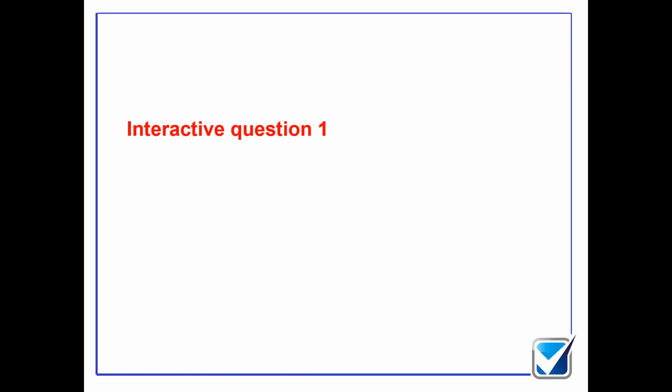But to show you how these things will work, we've got interactive question number 1. And what I would like you to do is whip your study manual out, please, guys, and have a look at your study manual. And I'm just looking at interactive question number 1. And it says interactive question number 1, accounting information. It's easy to see how internal stakeholders, so there's our stakeholder idea again, access accounting information.